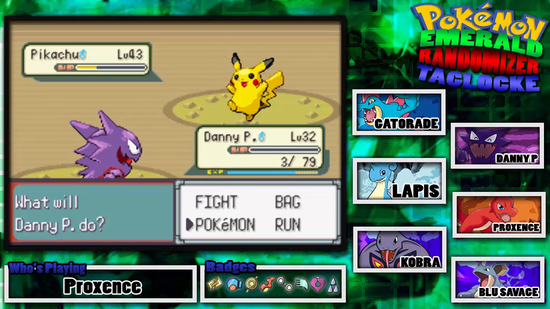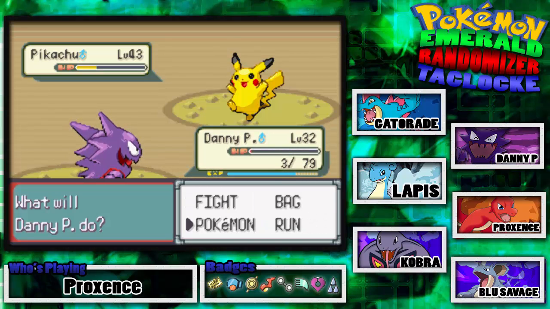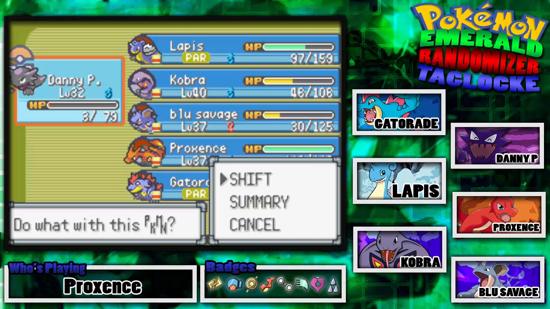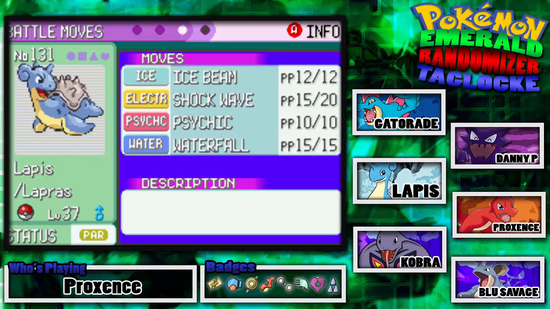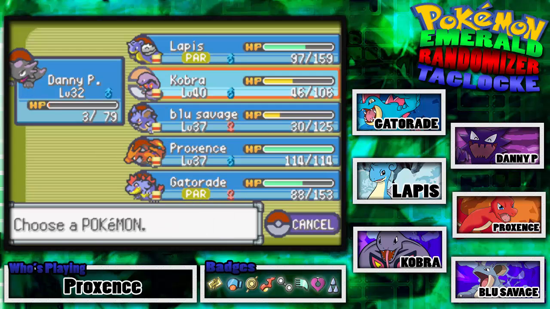How do I do this? Because I know Danny P is about to die. Danny P, I'm sorry, but I was going to give you up anyway. Actually, no. Who do I give up? Because he's got so many good moves. There's got to be a Pokemon that I give up. This has to be the YOLO-est of Pokemon. Which one has the worst moves? I'm sorry, Cobra, but you got to go.